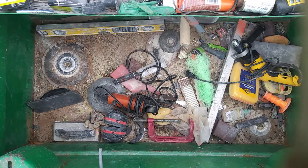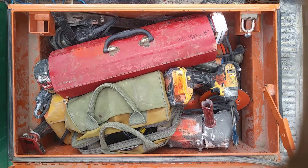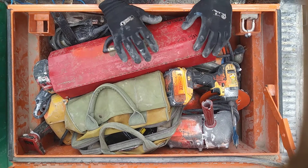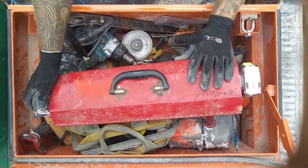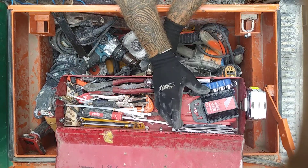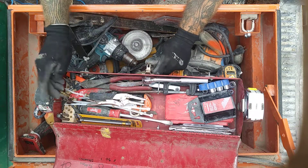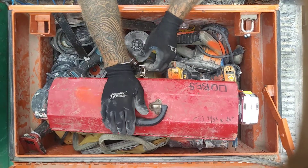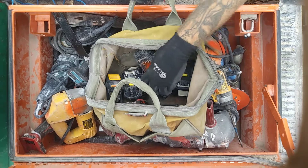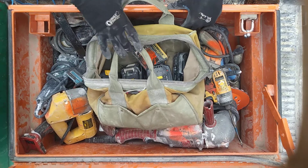We move on. Now we're in the smaller job box. I keep this one with things that I predominantly use every day. I got a small toolbox that I keep the stuff that you tend to lose — some bits, diamond jigsaw blades, wrenches, driver bits, Allen keys, all kinds of miscellaneous stuff, a couple extra tapes, and batteries. I bring chargers to work but mainly I charge them when I get home so I don't have to deal with it at the job site. I got enough tools to last one day.